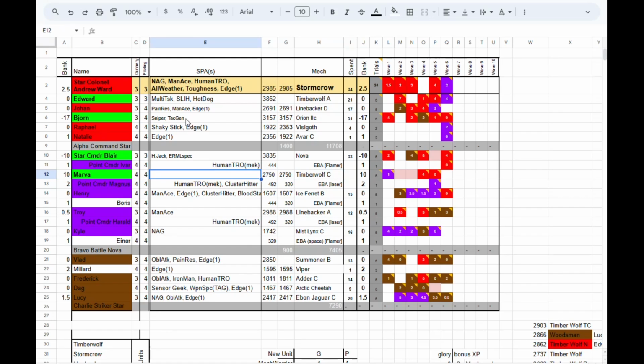Marva, however, is a little bit more of a generalist, but she's going to have natural aptitude gunnery. I also want Marva to have Cluster Master. But she would have had Cluster Master through Cluster Hitter, because she has been firing missiles most of the time. Each of the veterans are also going to get some edge, but I'll fill in edge whenever we get towards the end. Alright, so she needs 7 points, so that brings us to 17, 27, 34 out of the 50 at the moment.